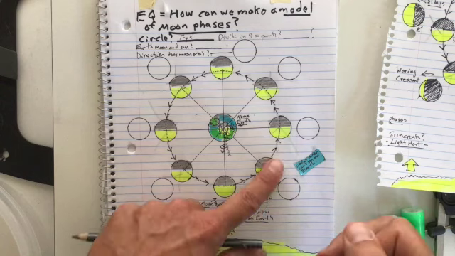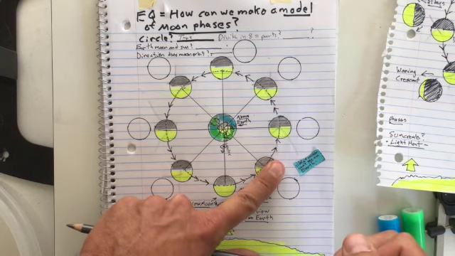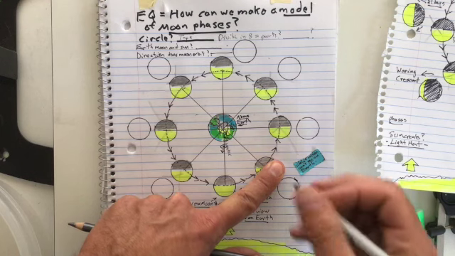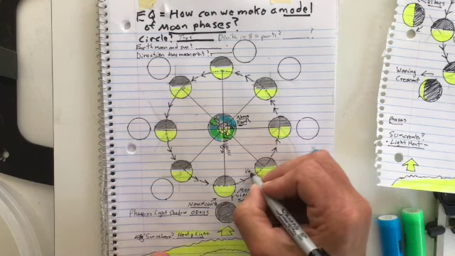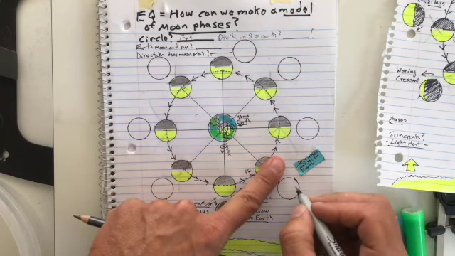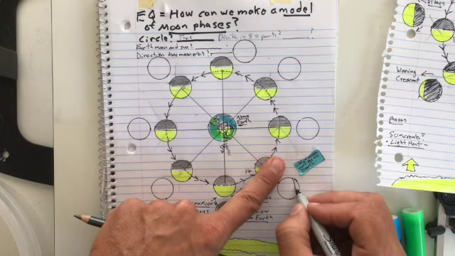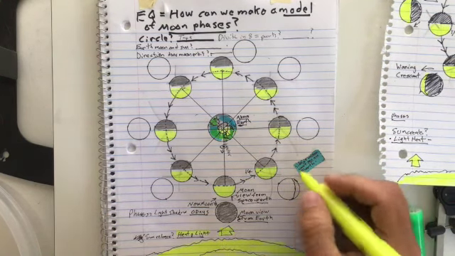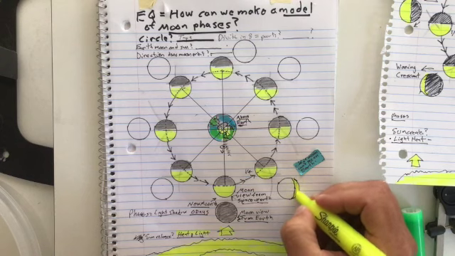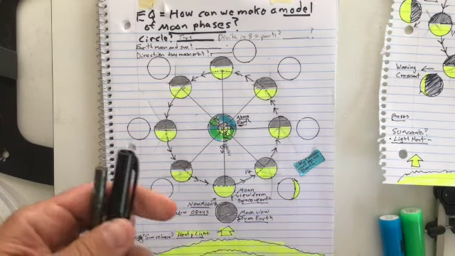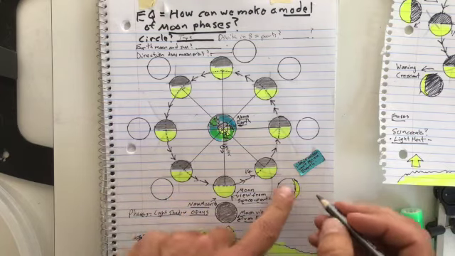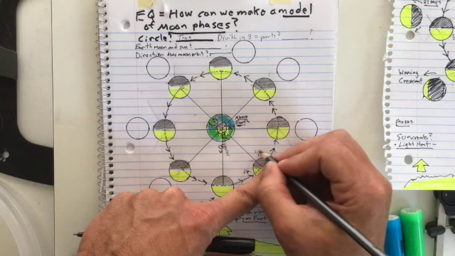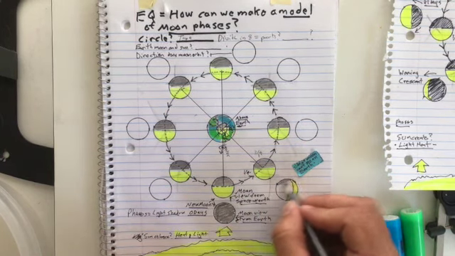Okay, let's go around. You can put my finger here. How much light do we see on the moon from Earth? Well, it looks like we only see about a quarter, this little corner. So if we were to draw that over here, we'd have just a sliver of light on this side. So go over here, put a sliver on. Is that starting to look familiar to you in the night sky? And then this side, if we look at all this shadow over here, most of this thing's in shadow, probably about 3/4 or more. And this side would be in shadow.